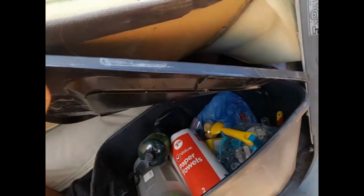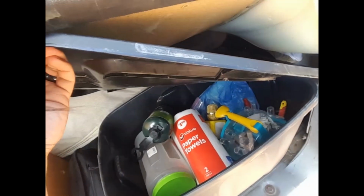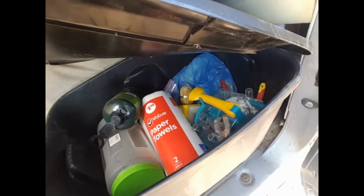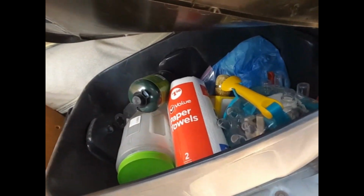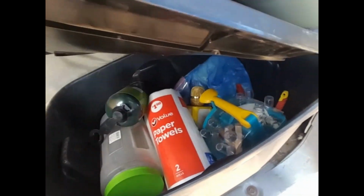Inside this tote is pretty much where we just keep all the other stuff. Propane, cat food, pet food is in there, other paper towels. Where I make my markers is in there. Karaoke microphone from them karaoke times. Just a whole bunch of other stuff, pretty much. That's pretty much the garage part right there.